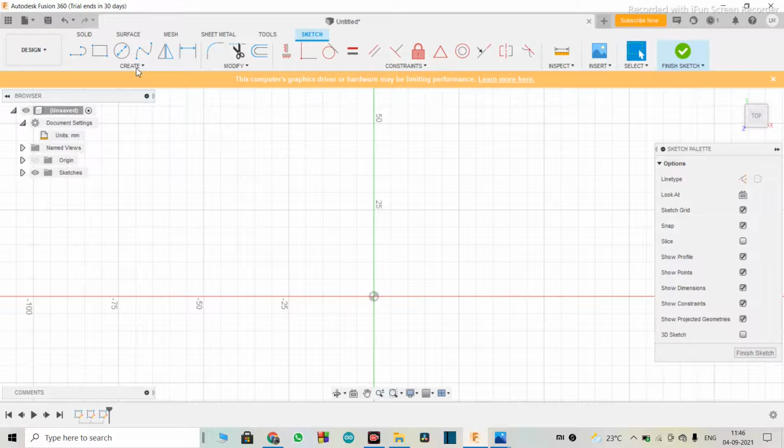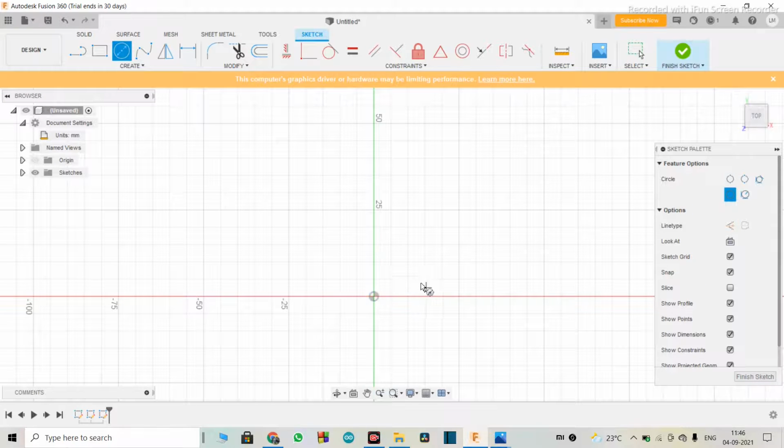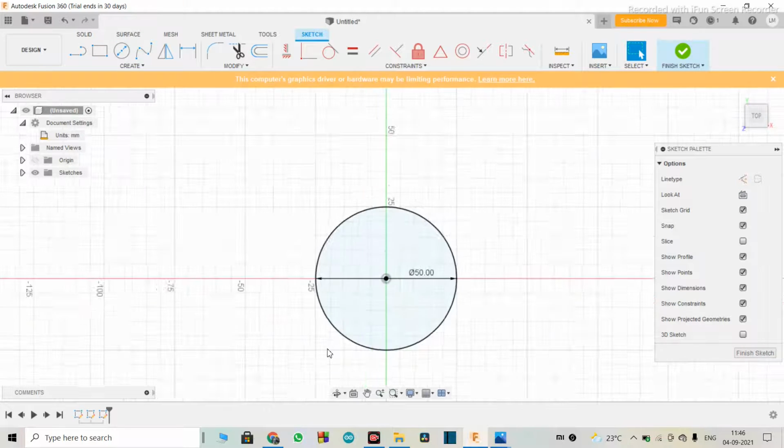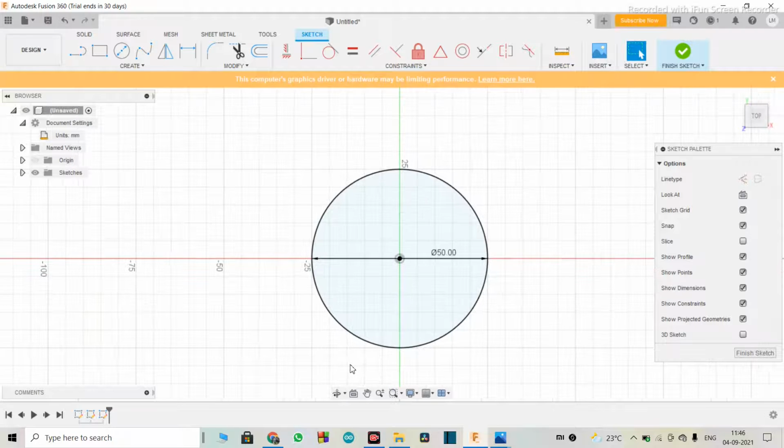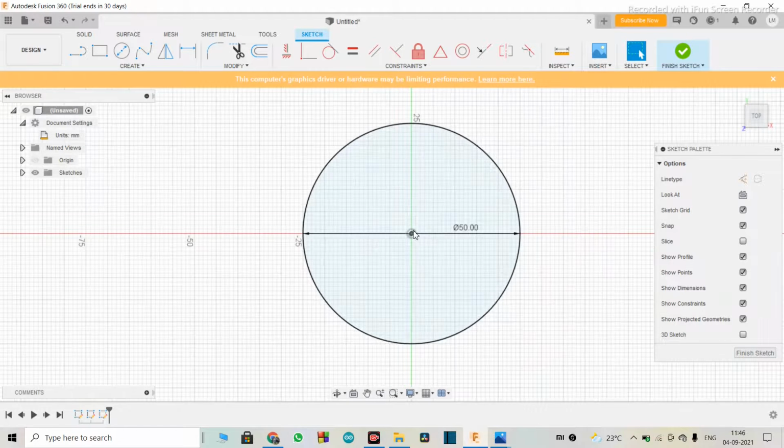I don't have to go again and again here to select the circle. You can just press the button C on your keyboard and it will automatically select that tool. I'll start from the origin and make a circle of 50 mm diameter. So there it is, a nice circle with 50 mm diameter starting from the origin.